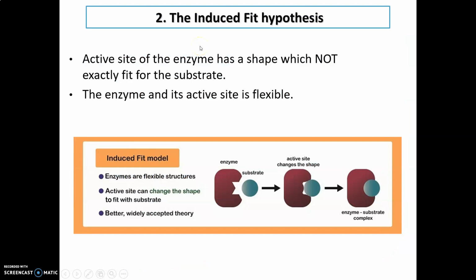Dan in real life situation kita menggunakan induced fit hypothesis. Okay, pada ketika ini, the active site of the enzyme has a shape which is not exactly fit for the substrate. Cuma apa berlaku adalah dia punya active site is flexible. Okay, enzymes are flexible structures. Ketika adanya binding of the substrate, walaupun active site dia tidak sama dengan shape of the substrate, tetapi active site tadi akan change the shape to fit the substrate. Okay, and it is a better widely accepted theory.